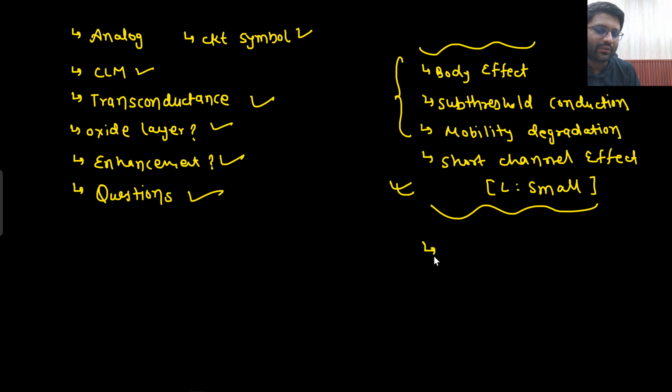Along with that, we will solve a good question as well, which was asked from MOSCAP. From MOSCAP, one question is there, which I forgot actually. P plus polysilicon is used, N plus polysilicon is used. So this question also we will see. One good question. So this will be your last video, 3rd video.